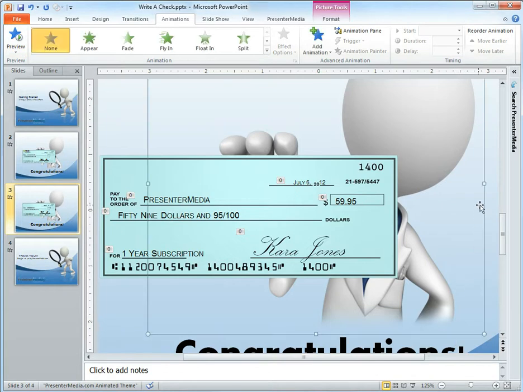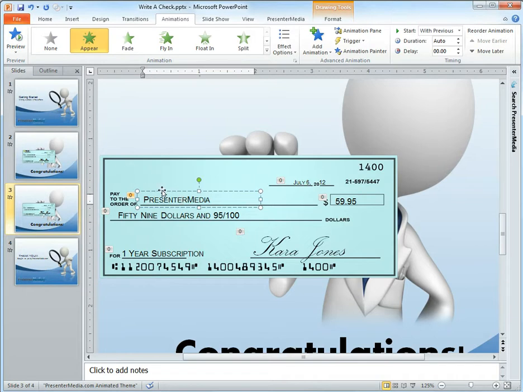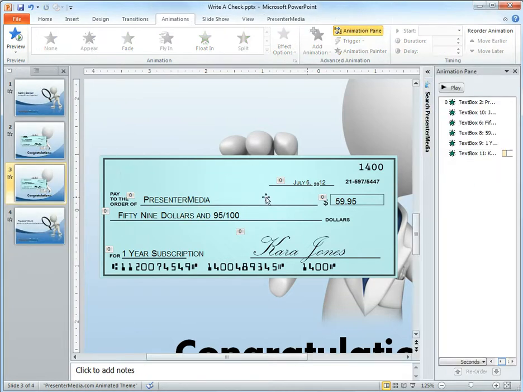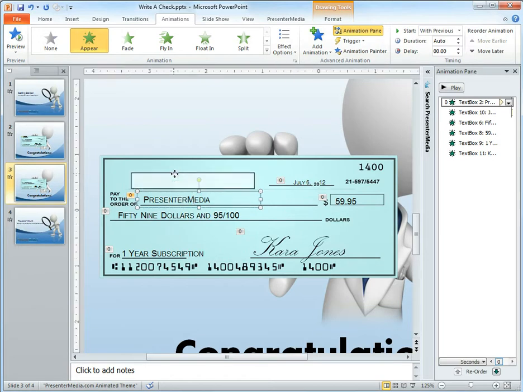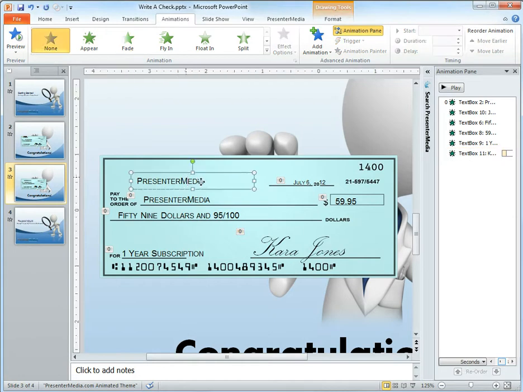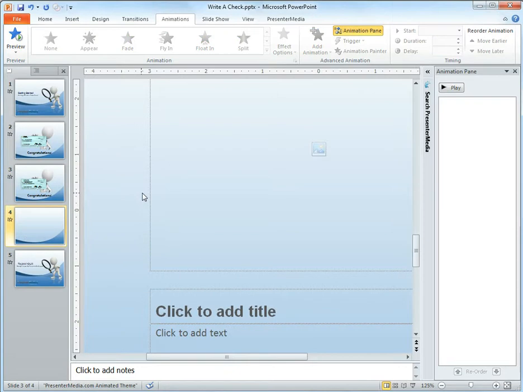The final step will be adding a logo to the upper left corner of this particular item. So let's go ahead and just grab a text box. I'll be removing the animation that's set up on it. Type in the name of your company. Don't worry about the font size right now. We'll go ahead and shrink that down here.